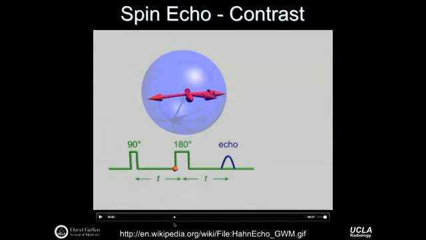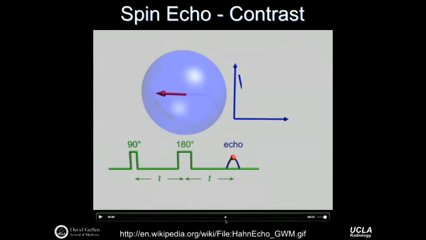The 180 pulse flips everything over like a pancake. Same sources of off resonance, push those phases back together again. We saw e to the minus i phi times e to the plus i phi. The phases basically, the spins rather, realign to form the echo. What's different in this movie here is we talk about changes in image contrast, and watch what happens to the height of the echo as the 180 pulse is moved out.